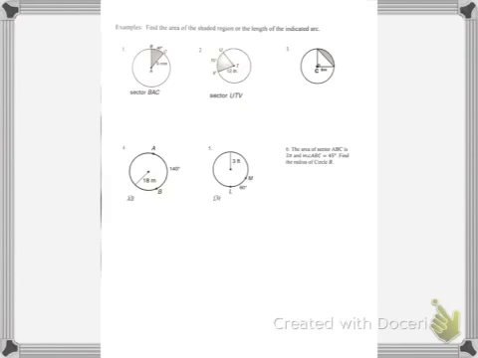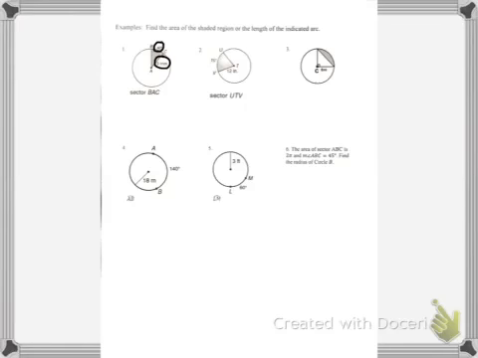So on page 2 of our notes here, we're going to do a couple more examples of finding arc length and sector area. All right, so my first one, it tells me we're looking at sector BAC here in our picture. The two things that I need, once again, are our angle measure, which they tell me is 40 degrees, and we also need the radius. The radius right here is 9 millimeters.